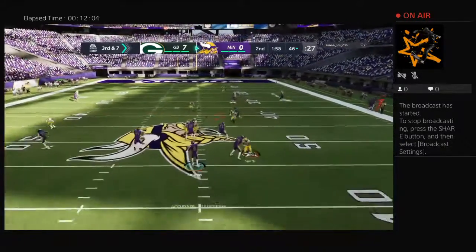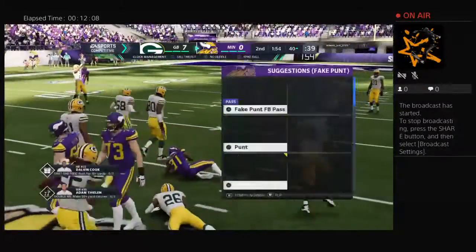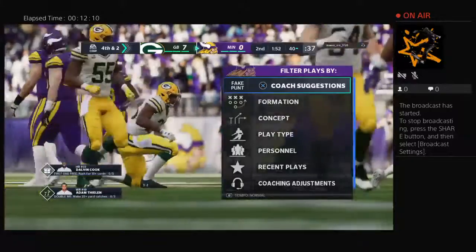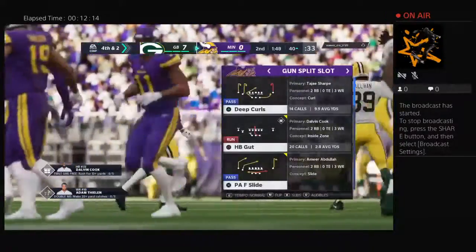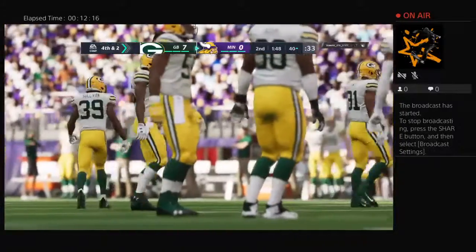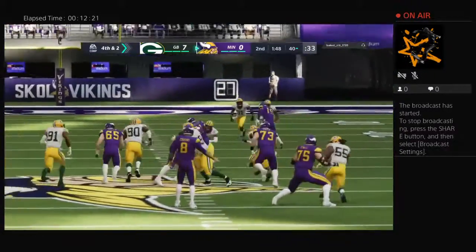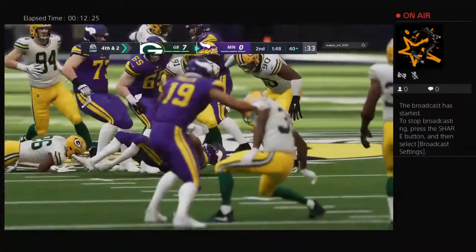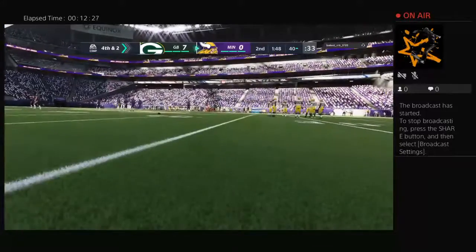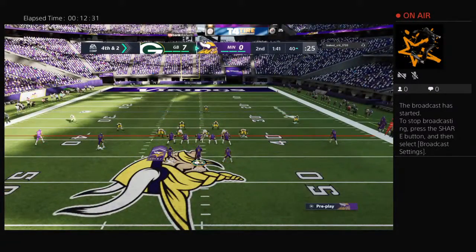On 3rd down, Cousins. He'll hit his running back, Amir Abdullah. And a pretty nice tackle there, ranging up from his free safety spot as he'll stop him about a yard short. It's 4th down. So much about offense is what you call hidden yardage. You throw the ball to someone, they catch it, and then they can make a big play. They create a play, run after catch. They did a really nice job there of limiting that and keeping him from a first down. Yeah, stopped him in his tracks.